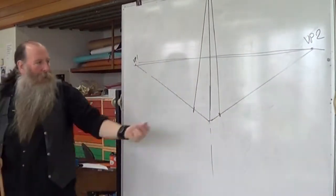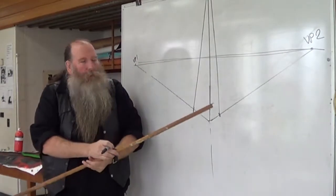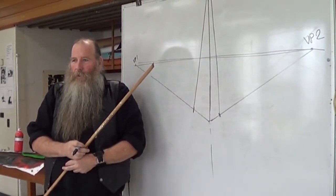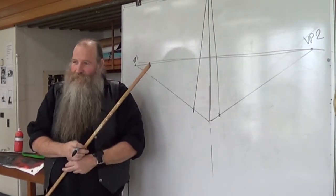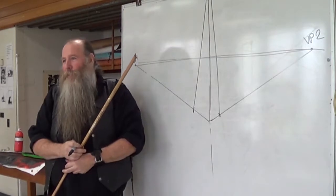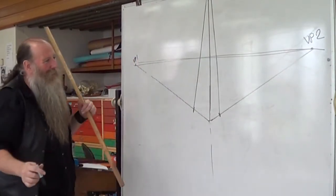You don't want to make this structure too wide. Does vanishing point 3 have to be at right angles from the juncture of VP1 and VP2? So you can have it lopsided like that? Can be, but you're going to have a bit of a lopsided building. Yeah, I know, but I just want to see.